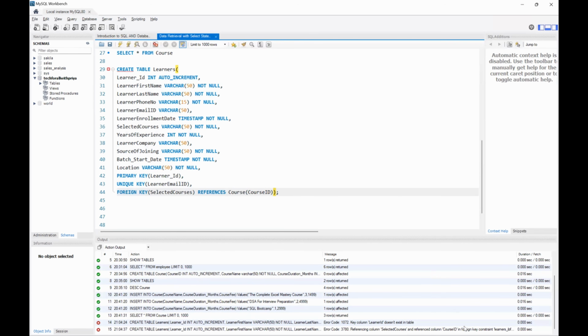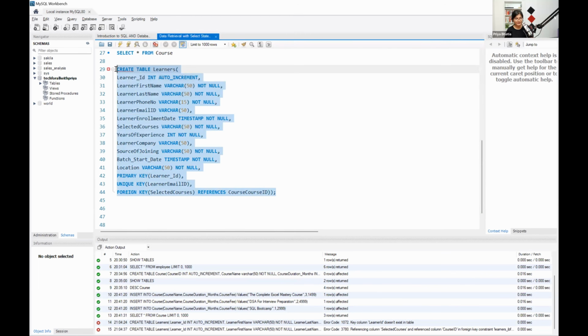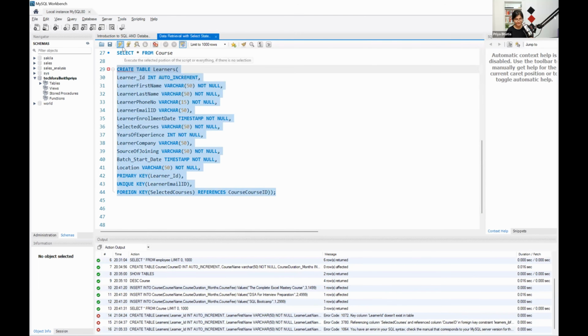No, this is not the issue. Selected courses, I think course ID should be out of the bracket and the course table from which we have taken reference should be inside the bracket. Where you are saying? At the last foreign key. References course ID of course. Yes, that is the thing, right? Correct. Now it is fine, right? Bracket is the issue.